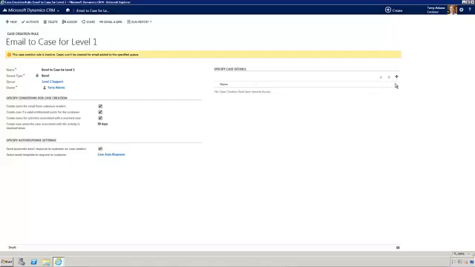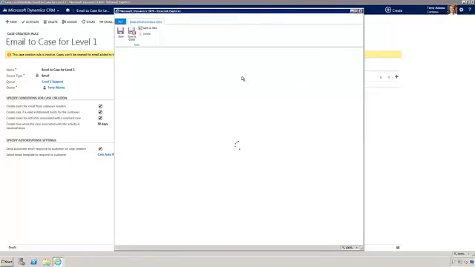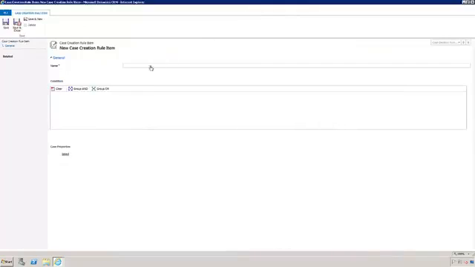And I can create multiple different conditions, and then based off of if it meets that condition, I want to have it populate a certain field. So let's get started by creating a new case details record. I'm just going to click the plus button on this subgrid. I need to provide a name.